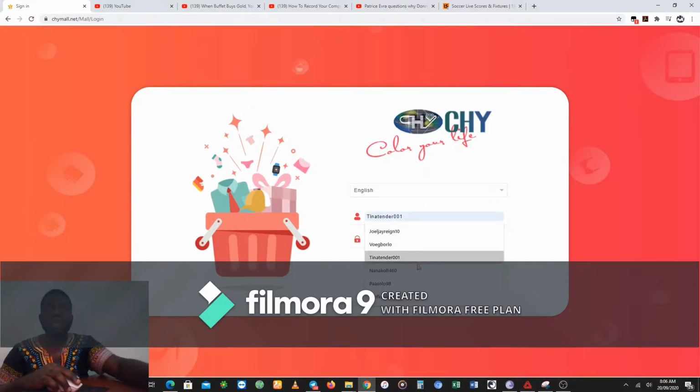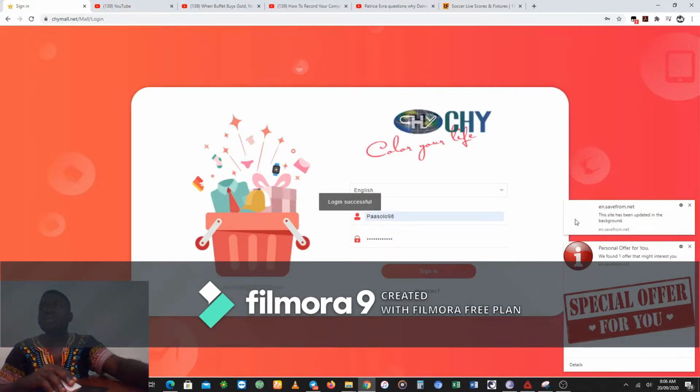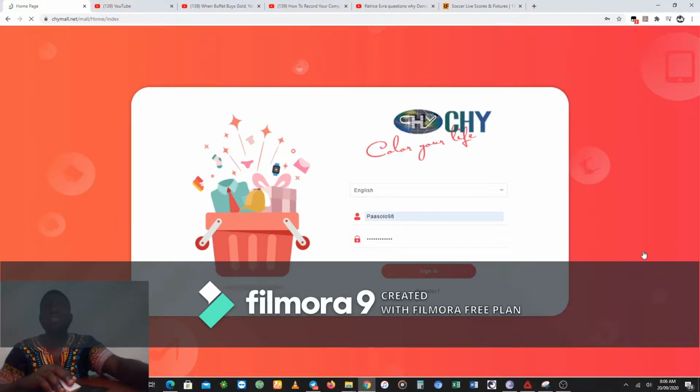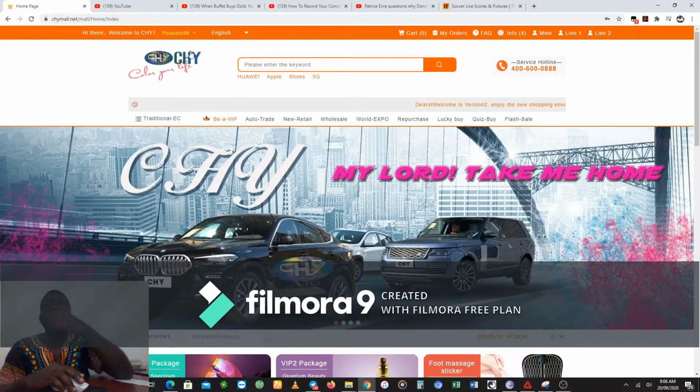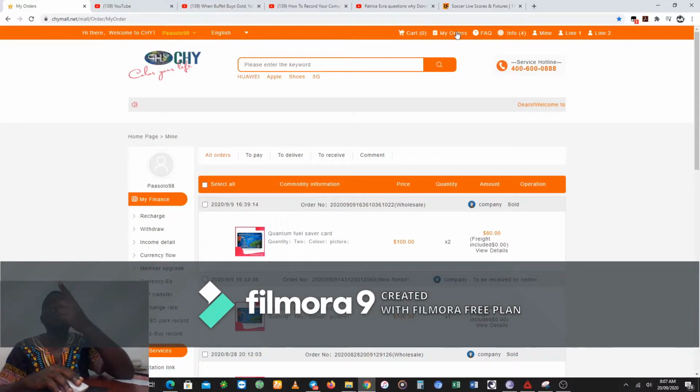So with the VIP3 account, when you log in, which of course I'm logging in, how to trade is basically like this. You log into your back office or your online store. So I'm just logging in. This is it, successfully logged in. Now with this login, you come to My Orders. You click on My Orders, you see a timer here. Here it is already sold, so you don't see the countdown timer. So you see company sold, meaning that I'm eligible to trade again.